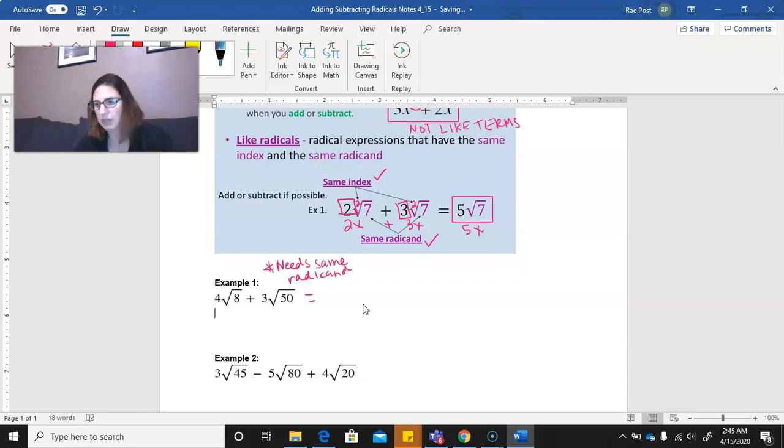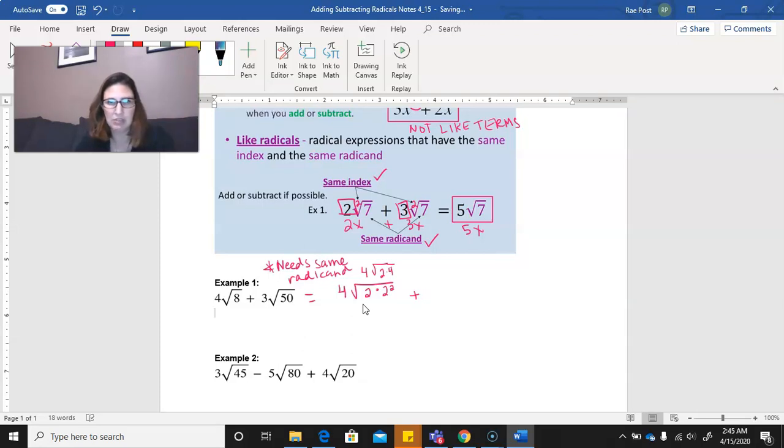So we're going to do that. This is where we're going to mess around with it. Okay, I need them to have the same radicand. So I'm going to just do 4 times the square root of 8. But instead of 8, I'm going to rewrite it. I know 8 divided by 2 is 4. So you can look at it like 4 is also 2 squared. Do you see that? So that's 2 times 2 squared. 2 squared is 4. 4 times 2 is 8, right? That's 4 times the square root of 2 times 4, which is 8. It's the same thing. So I'm rewriting that.